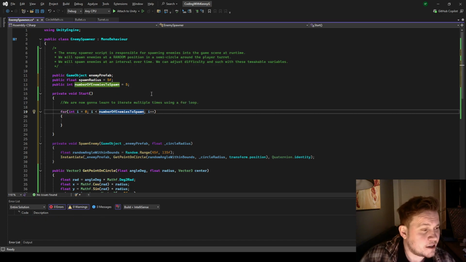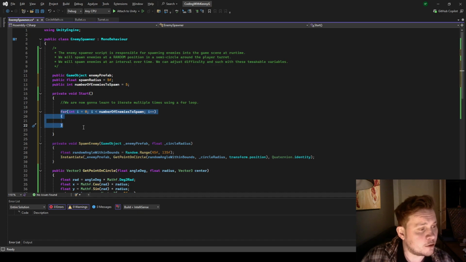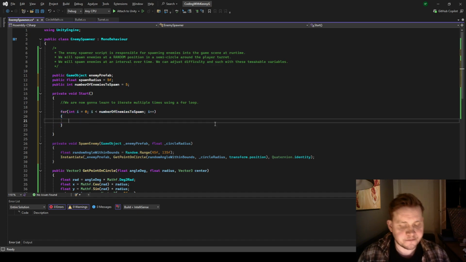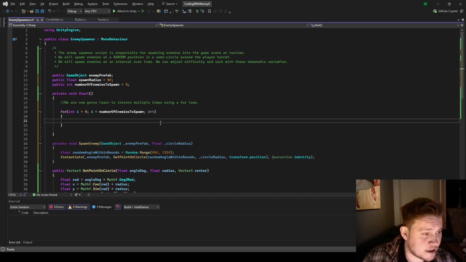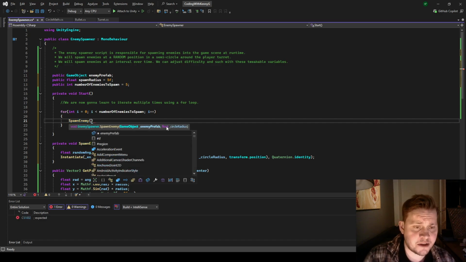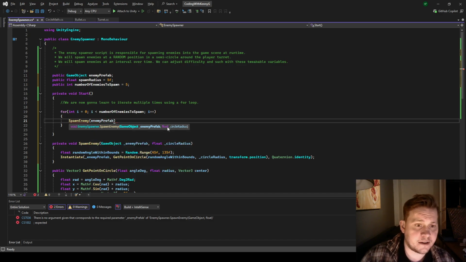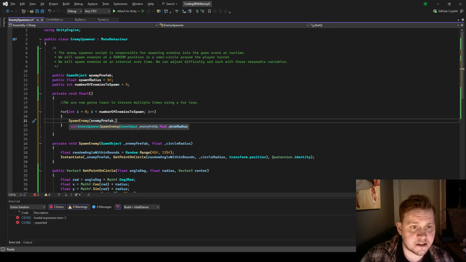This logic here is going to change later, but I really want to show you this piece of code and this very important thing to learn called the for loop and how it works. So inside of the for loop, inside of its opening and closing curly braces, I'm going to write spawn enemy, and then what are we sending in as parameters? Well, the enemy prefab, that's the variable up top here, then comma, and then we're going to send in a spawn radius, with a semicolon.